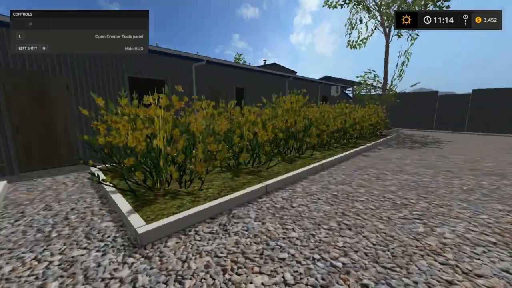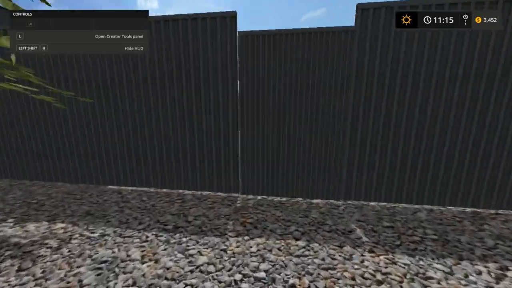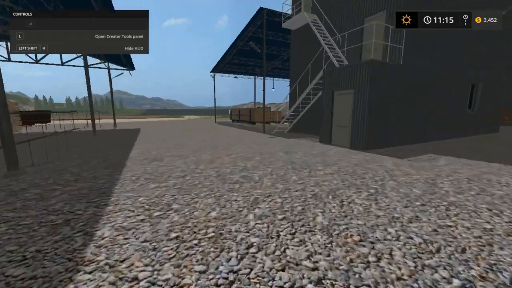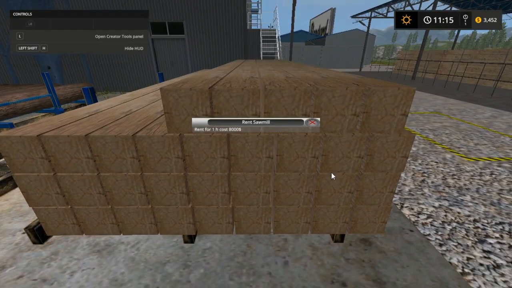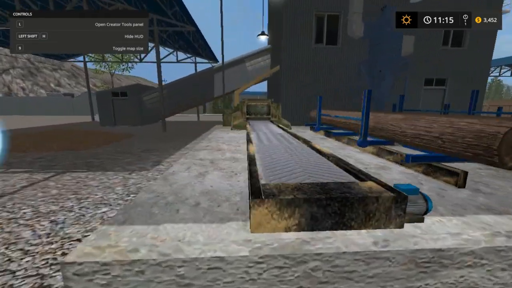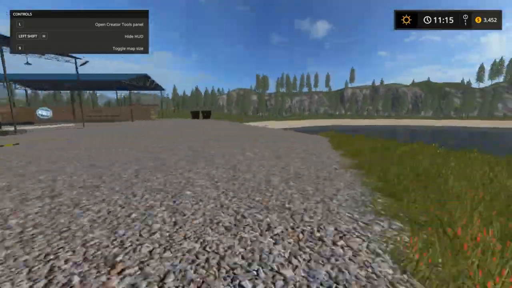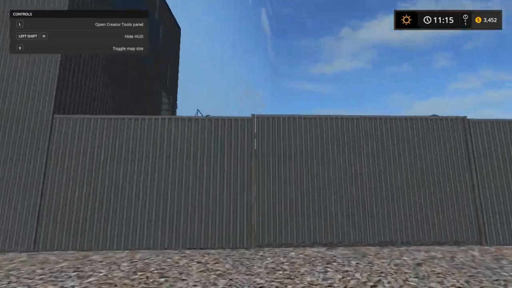I wish they would spawn you next to the computer thing. Oh, get me out of here. Thank you. Oh my god, that's loud. Rent for 1 hour costs 8,000. No, I don't want to rent it. Nope, I don't want to rent it. Okay, doggy. If it makes pallets, I would rent it. Is there a door here?